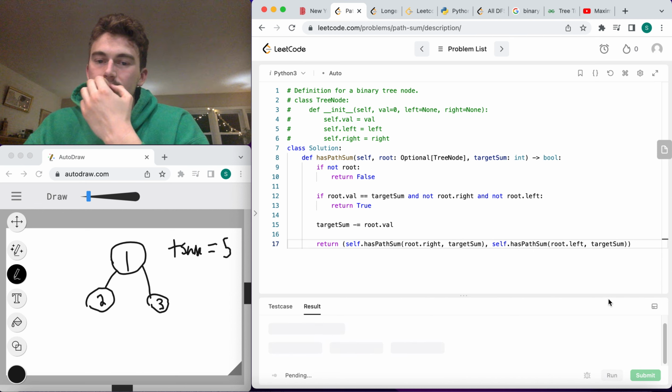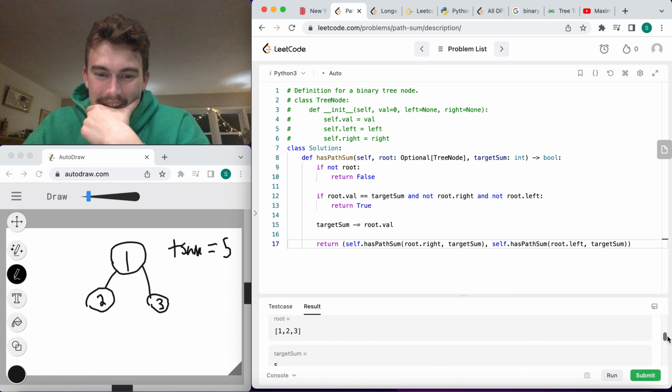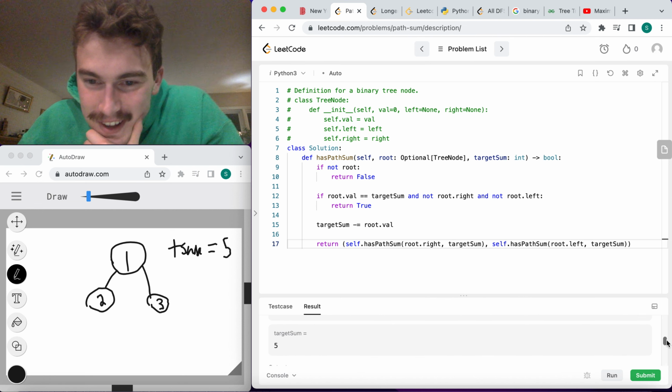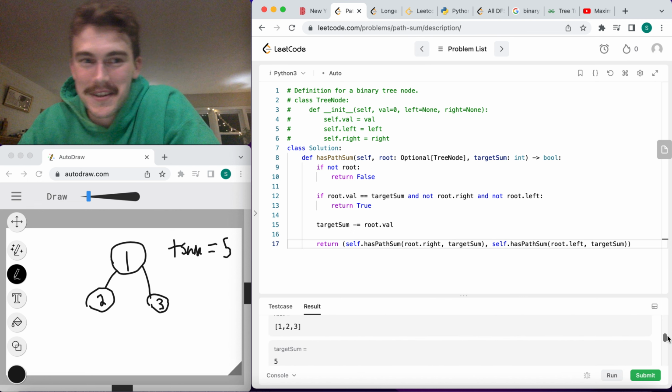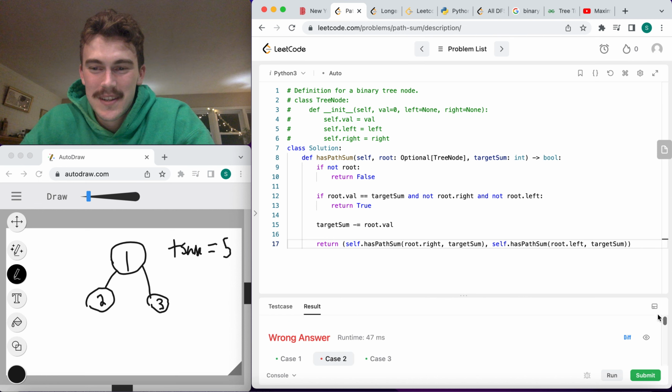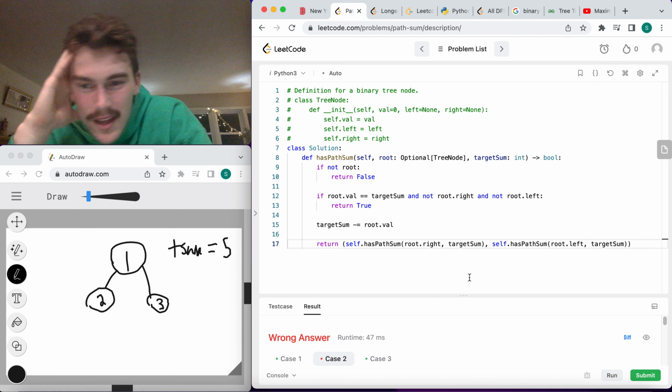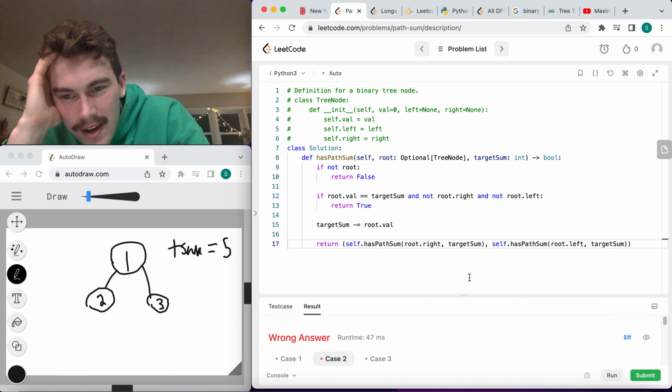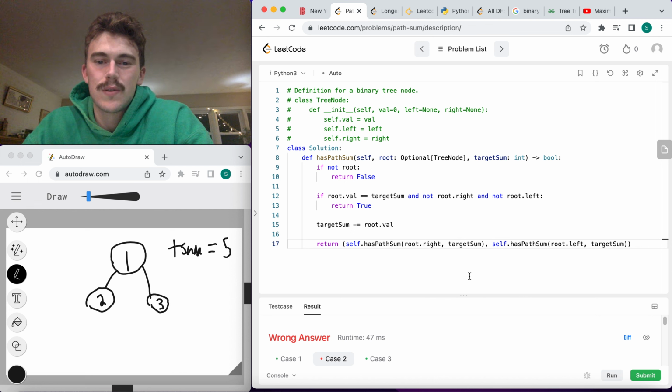Root.right. Why? Like, how is one of those returning true?